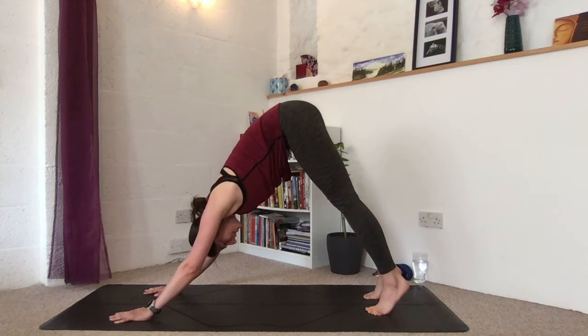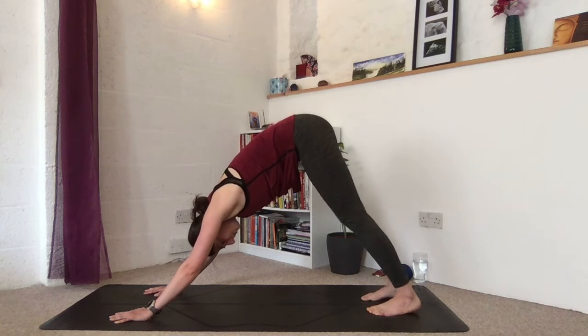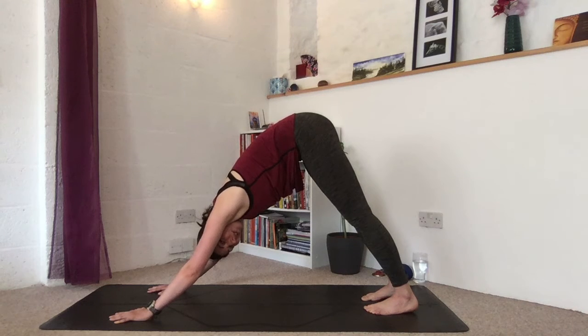Nice. And when you are ready, full dog, bringing your heels down. Not all of you will bring the heels down. But if you want to know the feeling, you can put a block or blanket under your heels to reach the ground. Stay here for 5 breaths.